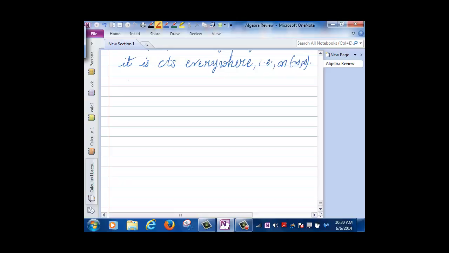You guys remember this function from before, I hope. Let's say I have the function g of x, which is x squared times sine of 1 over x. Can you tell me where this function is discontinuous? Where is this function discontinuous? At 0, is it defined? No. It is discontinuous at 0.